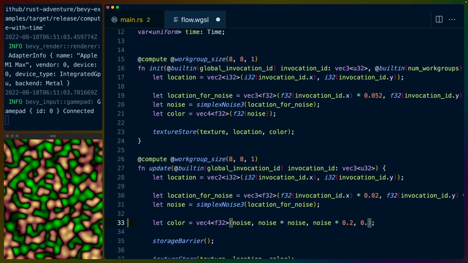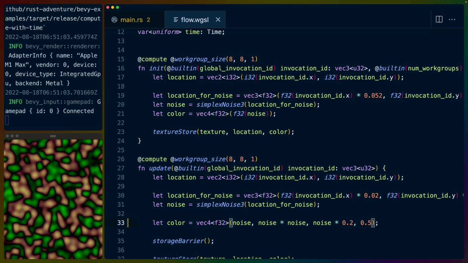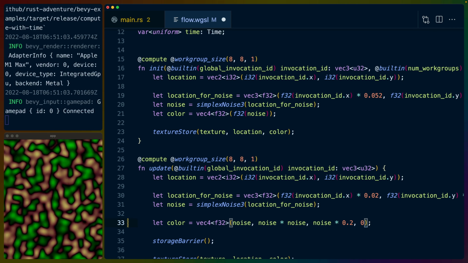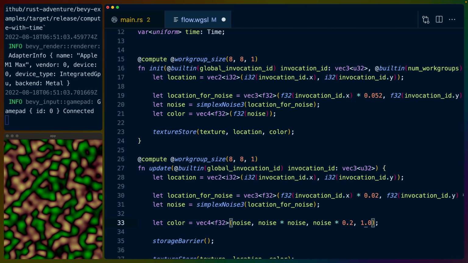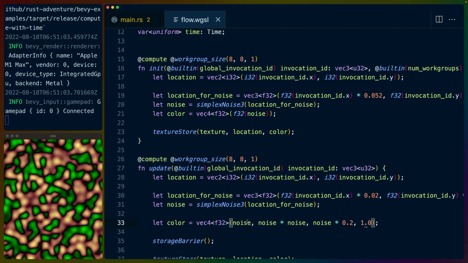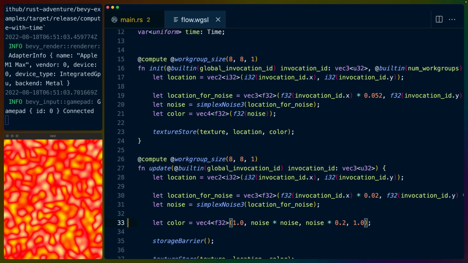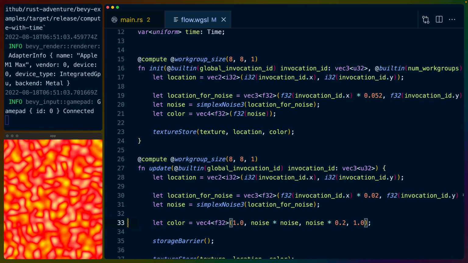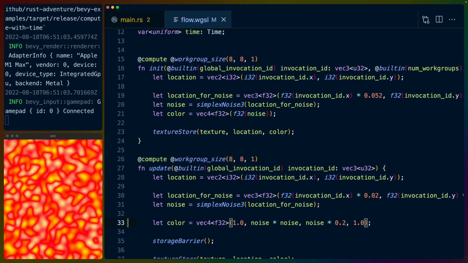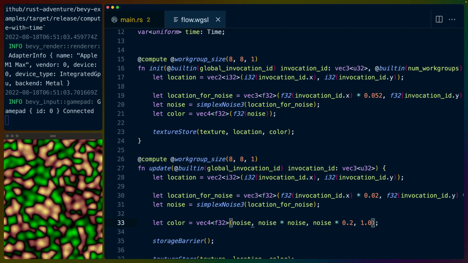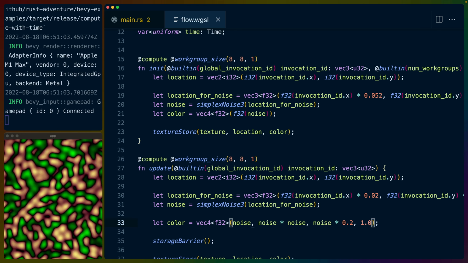But we can, of course, do whatever we want here. I could make this 0.5 and you see it darken a little bit. I think that's because the clear color right now is actually black, but I'm not sure. Can't remember. And we could also do things like, instead of noise, we make this always 1 and it looks more red, maybe more like lava or something like that. But it's still fundamentally the same thing. We're just choosing colors to lay on top of these noise values.